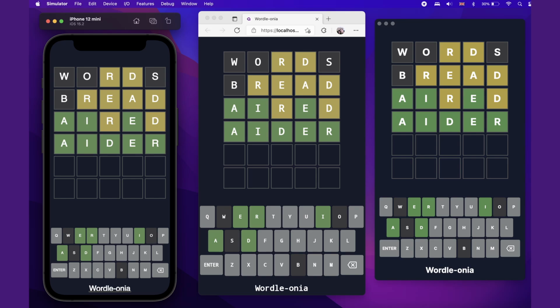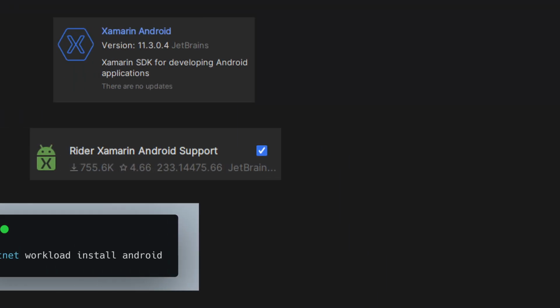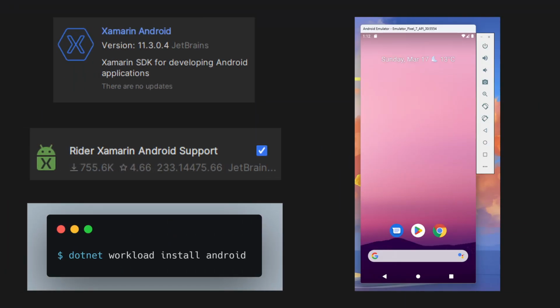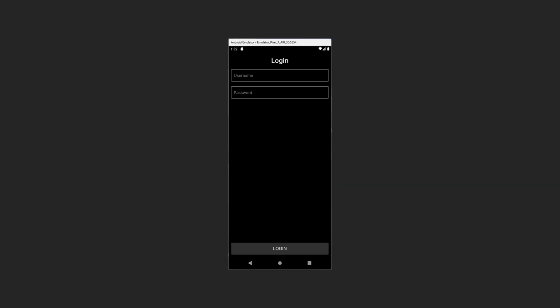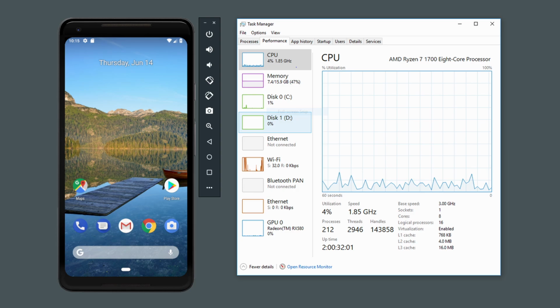In the first part we'll set up our development environment. That's because developing mobile applications is a little bit more complex than desktop applications, but don't worry, I will walk you through all the steps. Then we'll create a simple application. We'll try to deploy it to a physical phone. And if you haven't got any physical phone with you, don't worry, because we'll see how to configure an Android emulator. Let's move on.